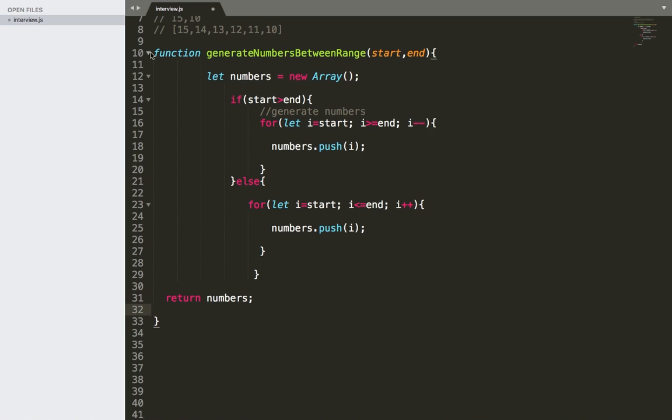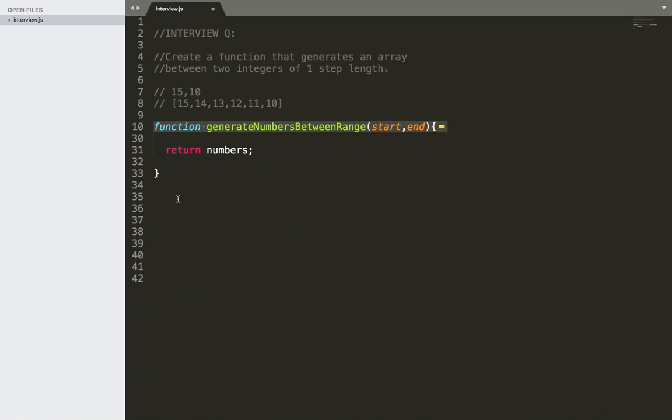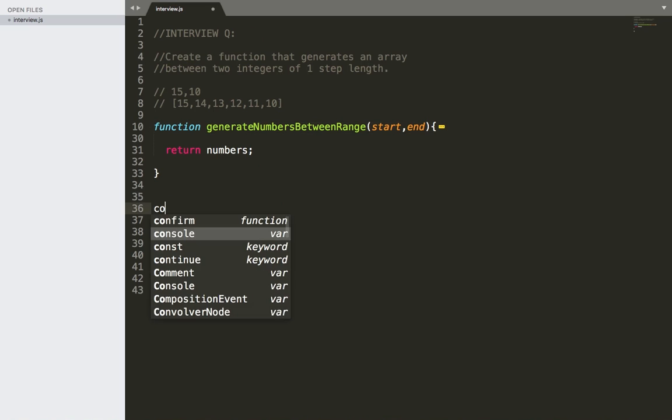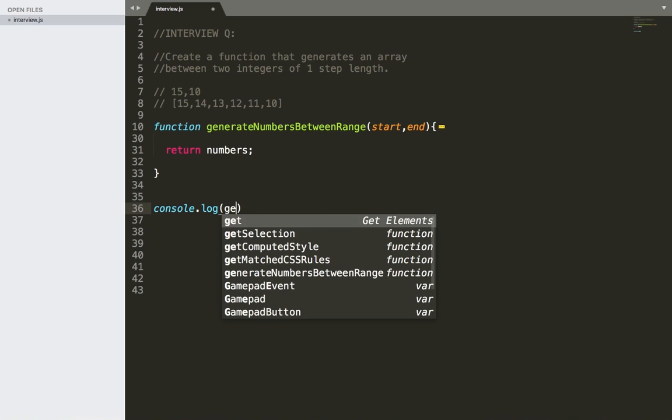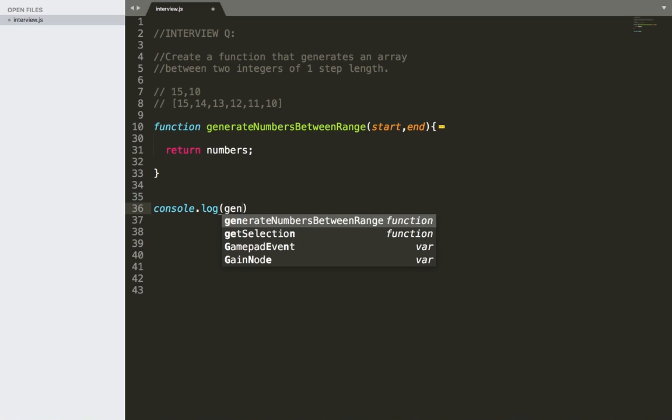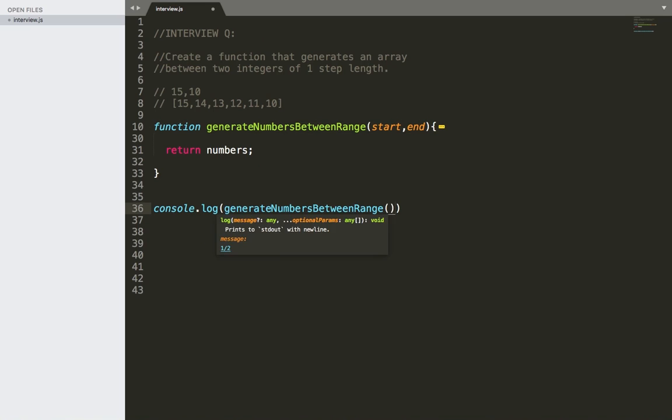Let's now test. Now we have this function. Let me call it. Here I'm going to use the console.log and call this function, generate numbers between range, and let's apply it with 15 and 10.